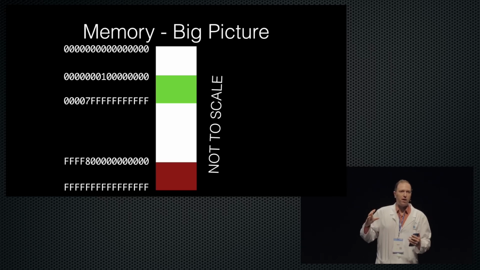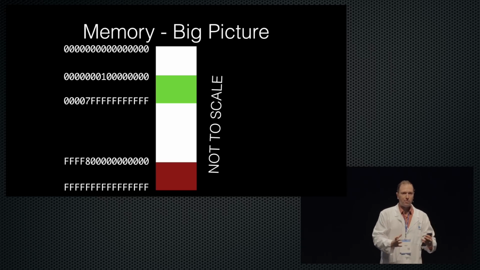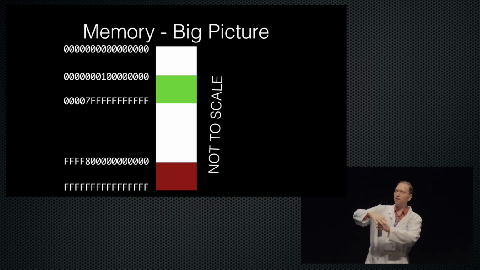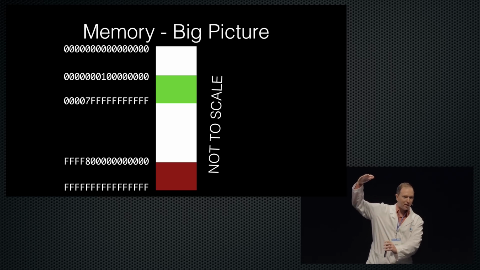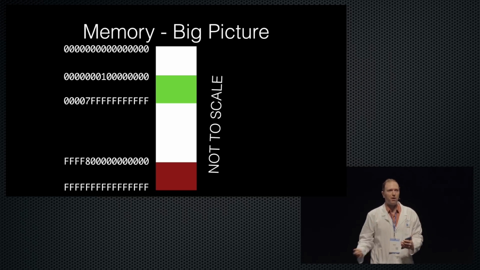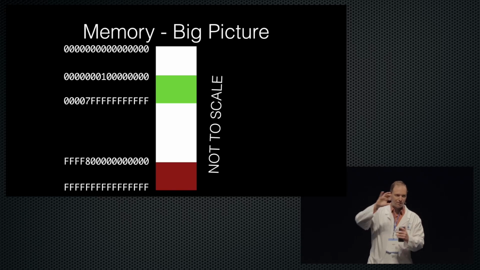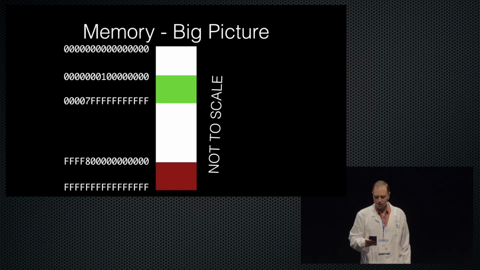Then you've got your program, essentially. Your memory is the green stuff. So you get a chunk that's for you, and then you've got a nice big empty space after that. And then finally, the kernel is down at the bottom. So you've got this 2 to the 64th power bytes, which get sliced up and organized like this.